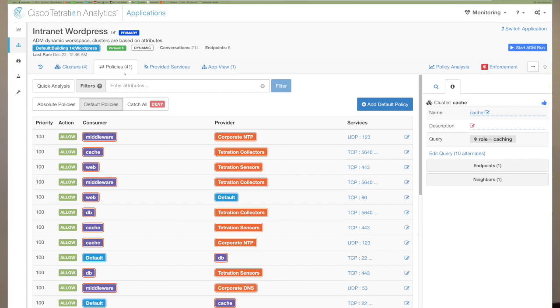Or the tag is populated by whatever platform. AWS is a good example of that. You just right-click, spin up a new instance. It already has a set of tags defined. It comes up, the sensor connects, registers to the cluster.